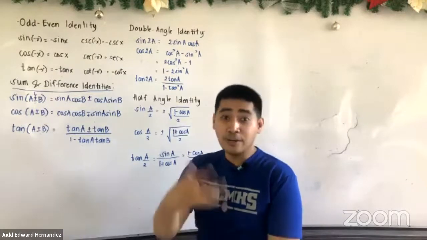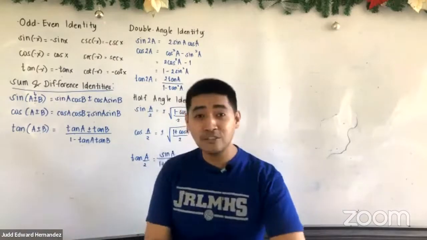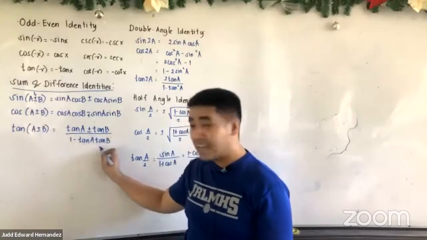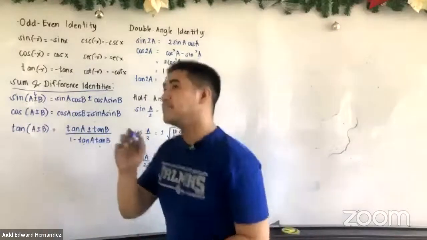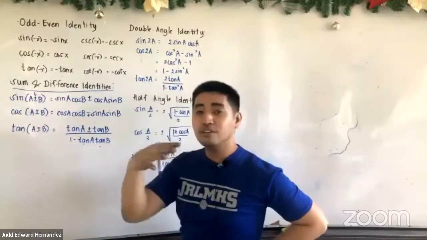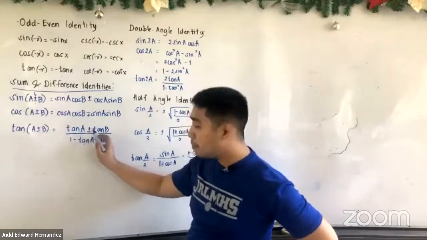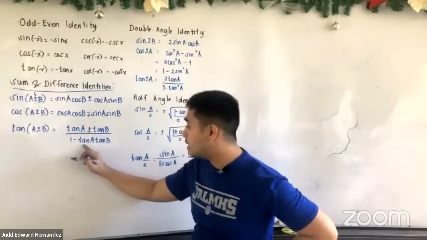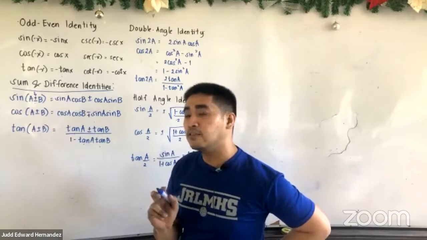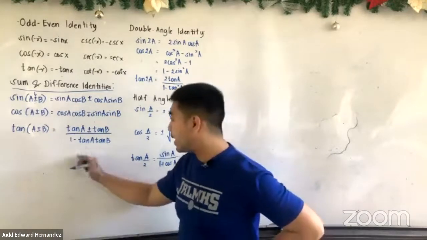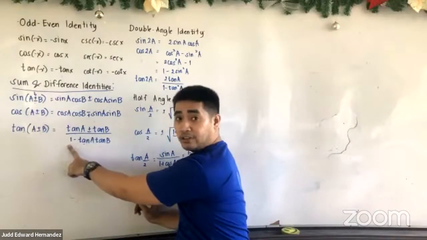Tan po. Okay, so that is the melody na naririnig natin and that is applicable to tangent. That is tan, tan, tatan. Di ba? Apat yun palagi. Tan, tan, tatan. Okay? So, para mas lalo nating matandaan yung tangent, yun yung tatandaan natin palagi, yung may kinakasal. Kasi sa tangent, ang formula niya is tan A plus minus tan B over 1 minus tan A tan B. Kaya tatandaan lang natin, kapag sum and difference identities, ang tatandaan ko lang is yung may kinakasal. Kasi it goes by tan, tan, tatan. It's just that there is one here. Yun lang yung tatandaan natin.